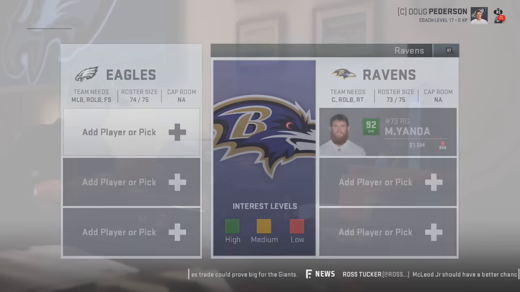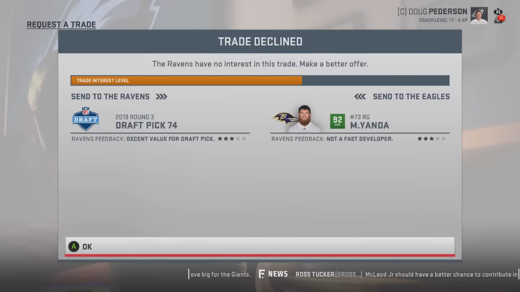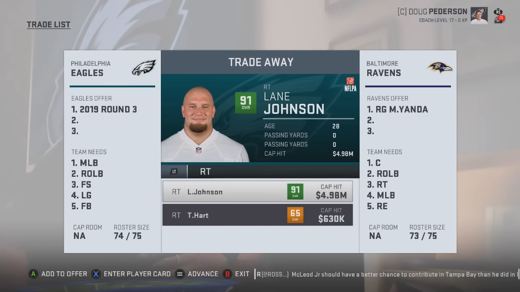Marshall Yanda, I think he can be acquired for as little as a third round draft pick. We can send that through. It's about halfway to going through. So let's see if we can find a right tackle. I know we have Lane Johnson. I'm not going to trade him away.